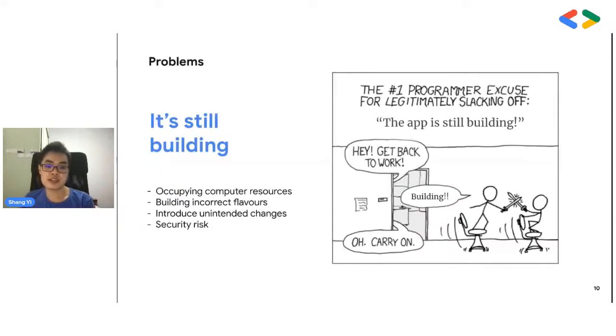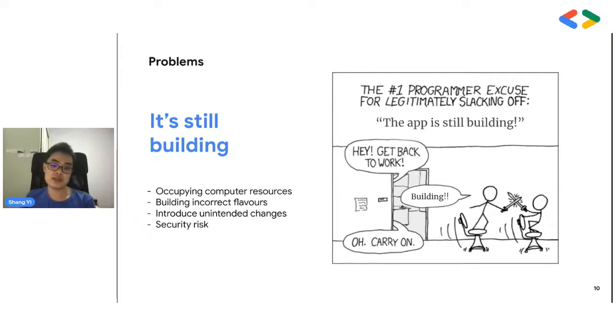One of the few things that I'm sure a lot of you will relate to is that it's still building, right? When someone requests a build and you have to build it on your local machine, you can't really do anything else because it takes up all of your resources. And you would tend not to modify any code while the build is running on your computer, mainly because you don't want to introduce unintended changes. Imagine you're working on a piece of code and at the same time you're building a copy for QA to test. You might accidentally commit or check in or save code that will cause the build to fail or might introduce unintended changes.